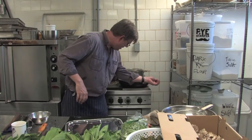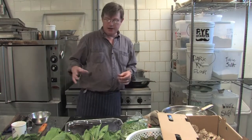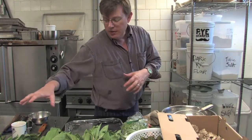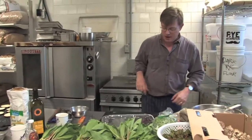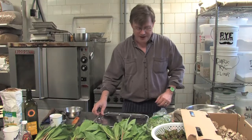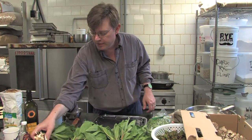It's gonna be delicious because what will happen is the vegetables will give some of their flavor directly to the fish and vice versa, okay? And then I will plate it up on this. And then anybody who wants to try their hand at doing a little saute will certainly be allowed to do so.